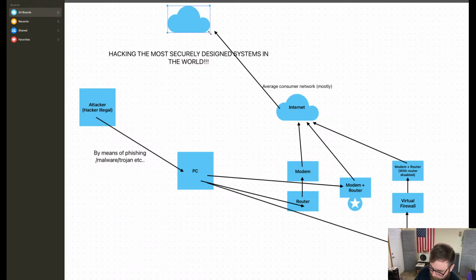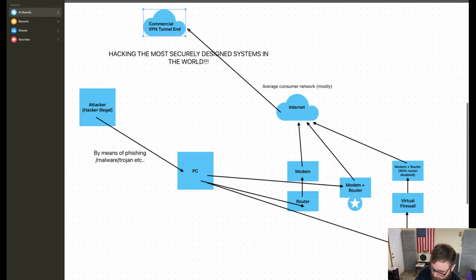It's going to pull up somewhere else. Commercial VPN tunnel end. Oops. Why is it covering my arrow?